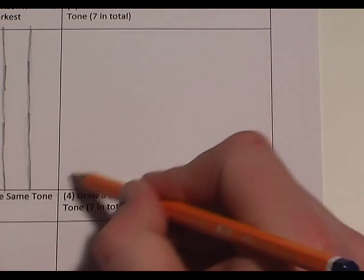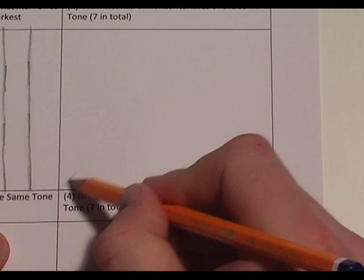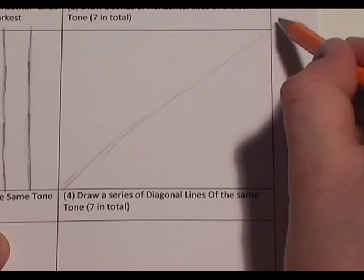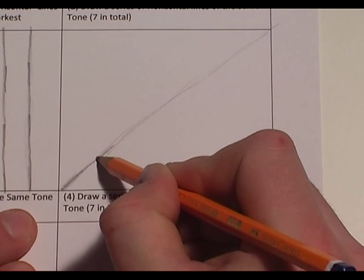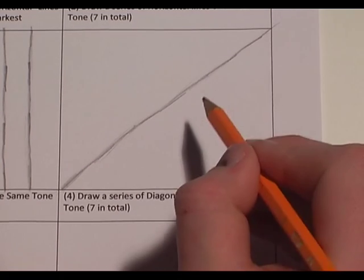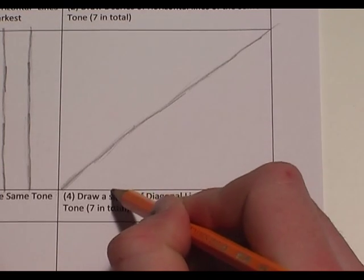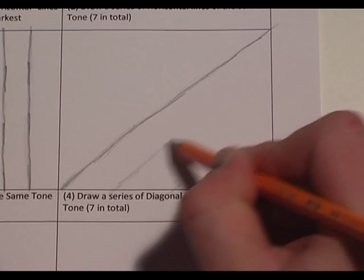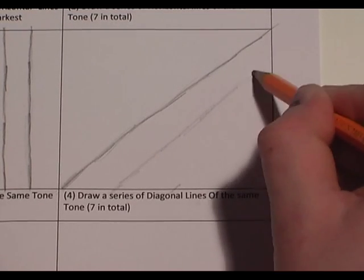When drawing diagonal lines, we can turn the page or our hand to suit drawing the line. Firstly, we can draw in one here in the center, darken it in when we are happy with it. We have to draw three either side of this line, so we divide this space into four equal sections.